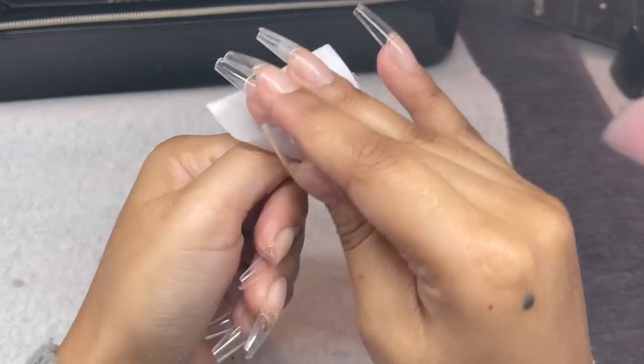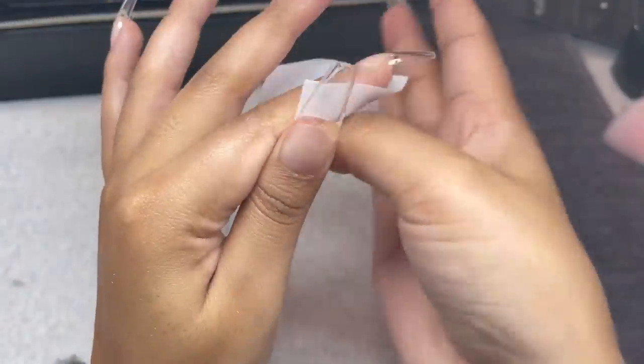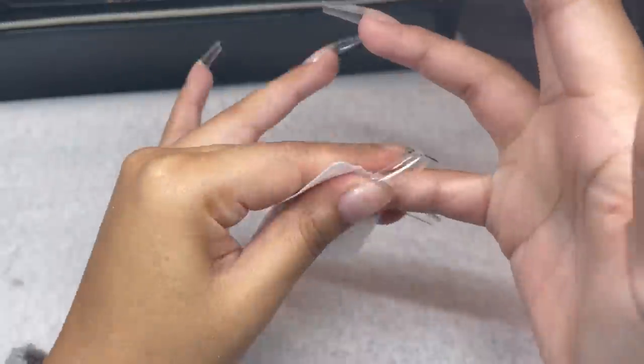Now that I'm all done with the application, I am wiping the surface because I did get a little bit of spillage and it does have like a tacky layer, and I wanted to make sure I wiped all of that off so that when I go in to file, it's not sticky dust everywhere.